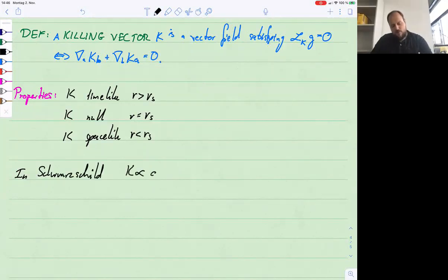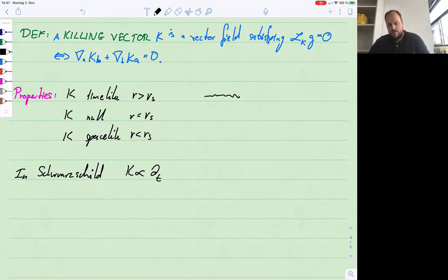The Killing vector is just proportional to ∂_t. This is usually the case when we have a static spacetime, then the Killing vector is just going in the time direction. And therefore the Killing vector also induces a preferred foliation, because it tells us we can foliate along the Killing vector. And then we have a notion of time, which is preferred because it is due to a symmetry of spacetime. We have time translation invariance, and therefore we have invariance along the Killing flow, and that tells us we can define an invariant energy along this Killing flow.